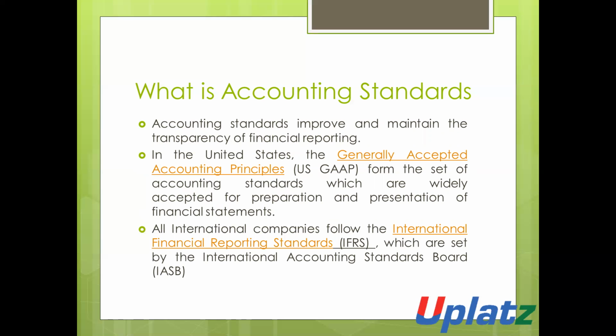Accounting standards improve and maintain the transparency of the financial statement, because when we properly follow the accounting standard, we can disclose all the financial transactions properly. So by the use of accounting standards, we can improve and maintain the transparency of financial reporting, and the financial statement will show the actual position.